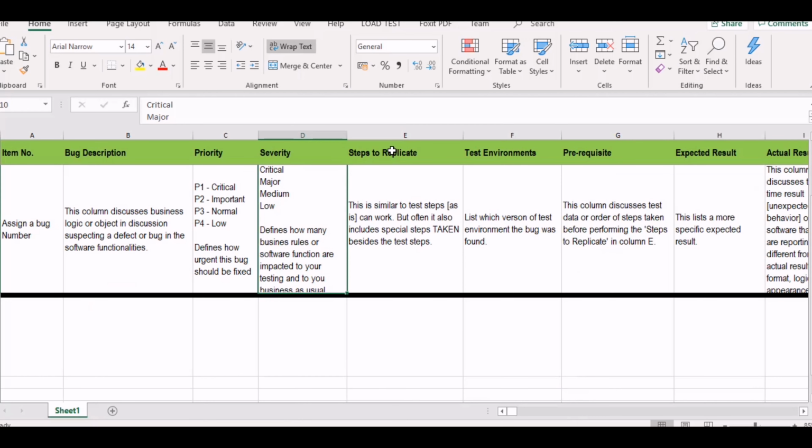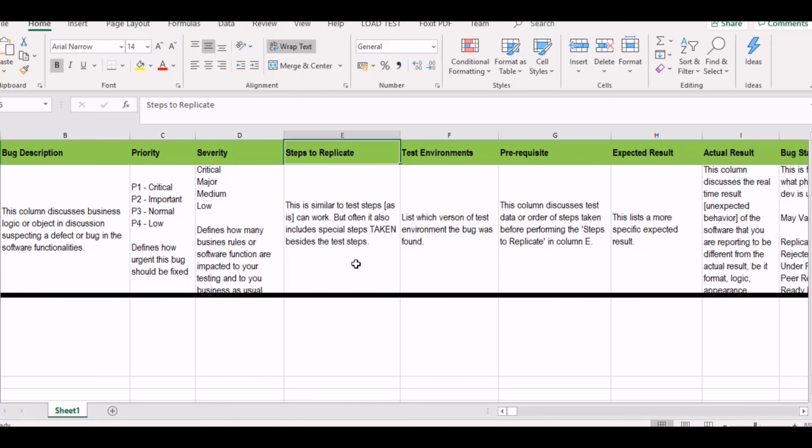So far, yung example. So, steps to replicate. Ito yung pwede mong i-copy yung steps to replicate sa test case mo. Pero if you have yung special steps or some deviation steps na ginawa mo para ma-uncover yung bug, then try to document it step by step.